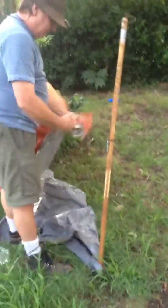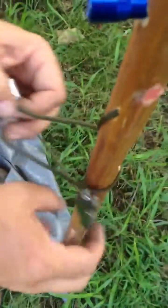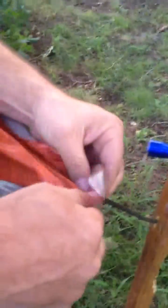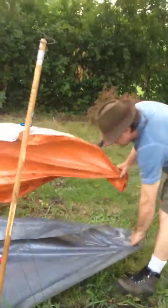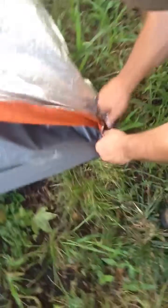Here's the long corner of it. See, I got some extra, another piece of thread up here at the top. It's hooked onto my knife. My knife I have set into a little place I have cut into the wood there. I use the other end of this to tie it on here. And I've used two tent stakes. Poke it right through into the ground.